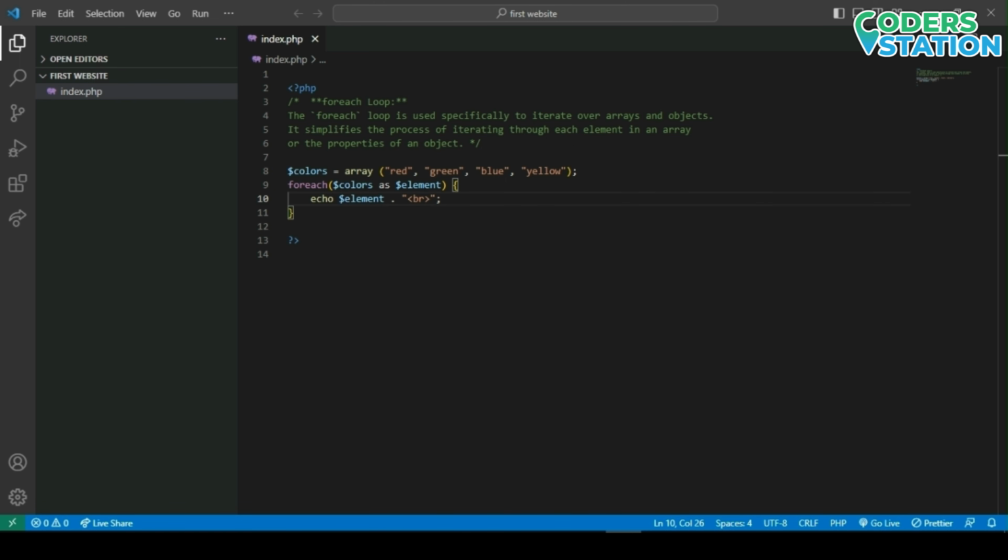I hope this video helps simplify loops for you. Loops are essential tools for automating repetitive tasks and managing data in your programming. If used correctly, they can be very helpful to make code efficient and readable. As you continue your coding, make sure to implement these loops in your projects more and more.